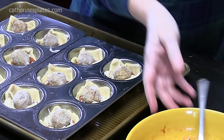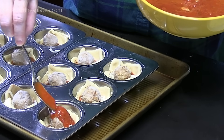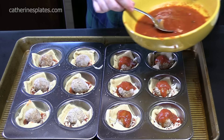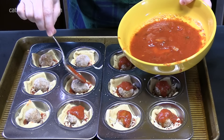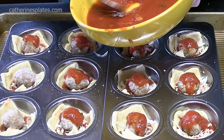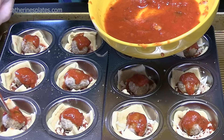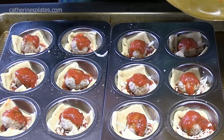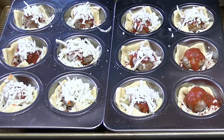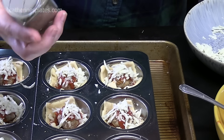We're done with the meatballs. Now we're going to repeat the process with the sauce — we're just going to cover the meatball, just one teaspoon for this one. We don't want to drench them. Once we get the sauce on the meatballs, we're going to add the cheese. Let's sprinkle some cheese on top and then get some Italian seasoning again to sprinkle on top. Oh, this is looking so good.